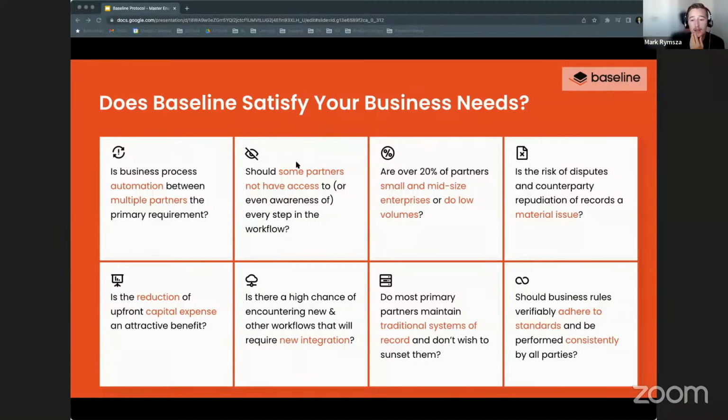Well, a big thing is that through coordination, you don't want your partners to have access or awareness of every step in a workflow. You may have some proprietary things on your side that you want to do before you coordinate with someone else. Typically, you would have to reveal every part of your process, or at least most of the data. But with this, you wouldn't have to.